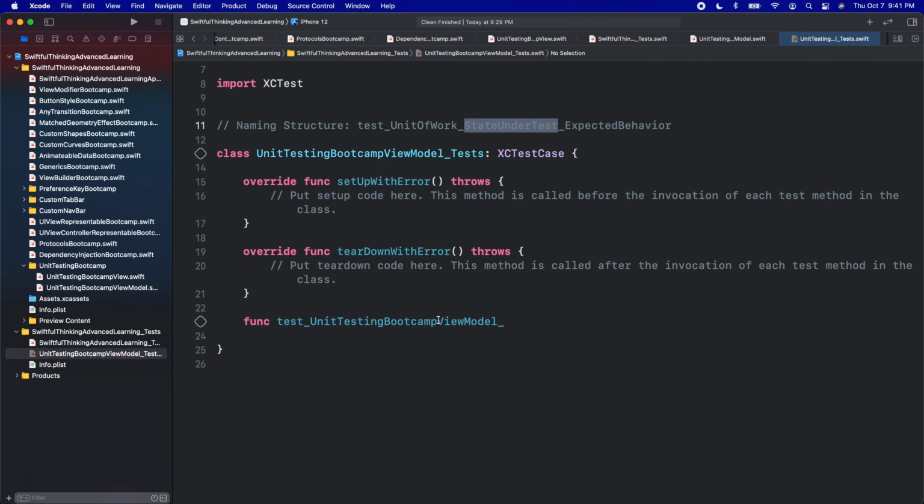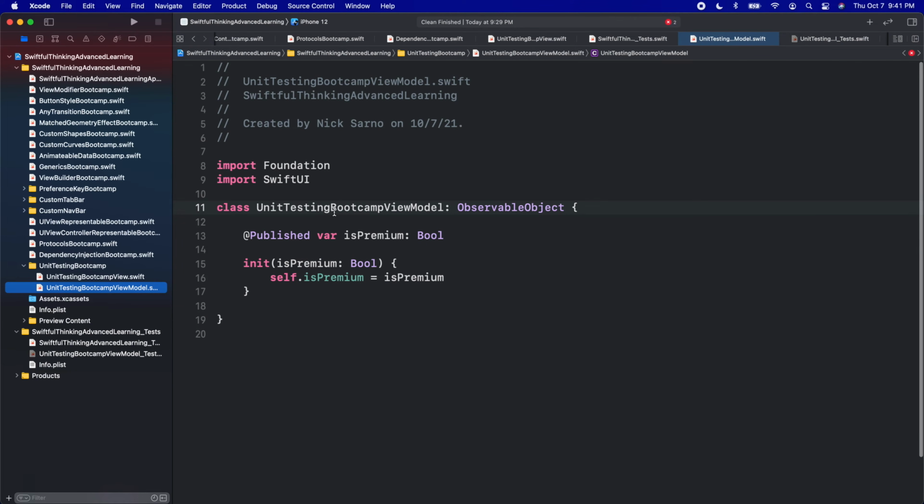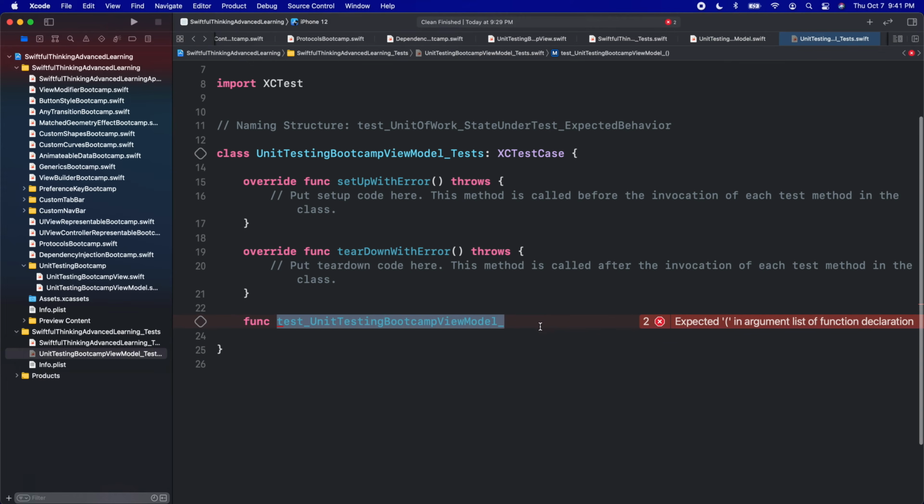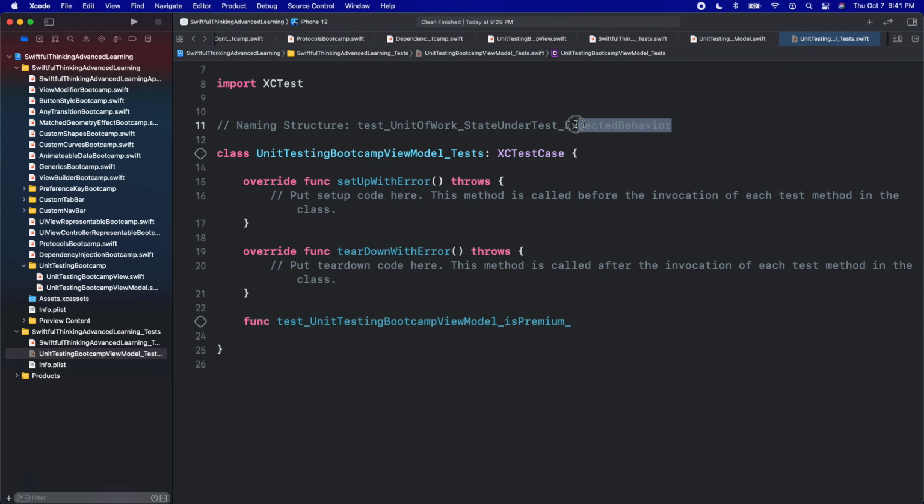What inside this view model are we testing? If we look at the view model again, we're going to be testing this isPremium variable here. So I'm going to do _isPremium, and then another _, and then expected behavior. For this first test, we're going to test that isPremium should be true. Let's open close parentheses and open the brackets.